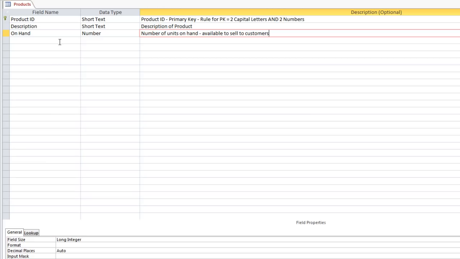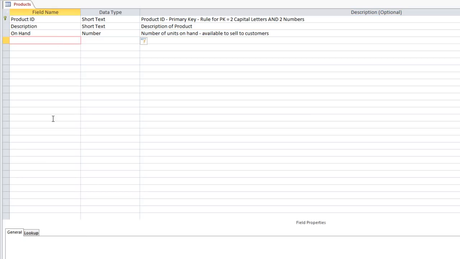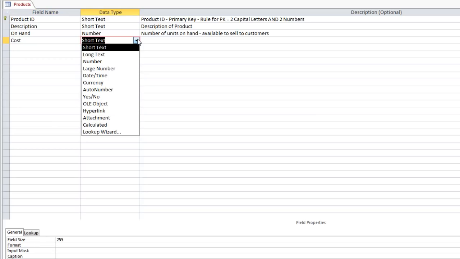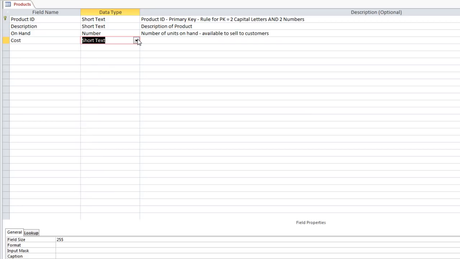Now, let's come up to field name. Our next column is cost, tab. Now, here's a cool trick. We know we can use the drop-down, but currency starts with C. So watch this. I can simply, after hitting tab, type the letter C, and that data type will pop up. And that's what we want. We want it as a number with up to 4 digits and formatted as currency.